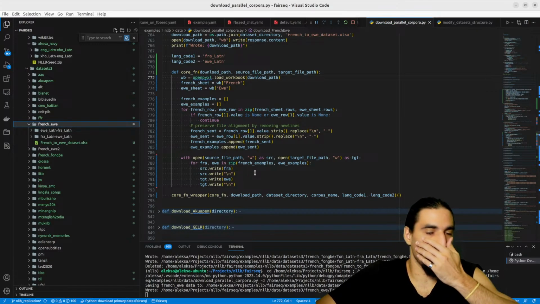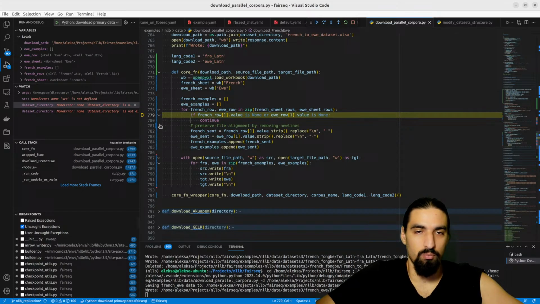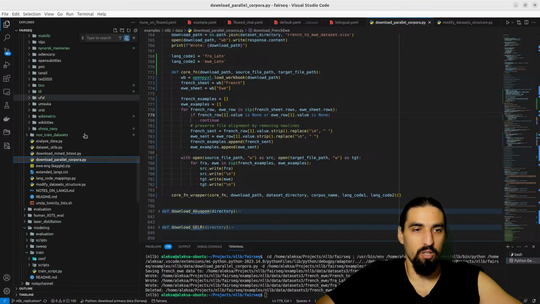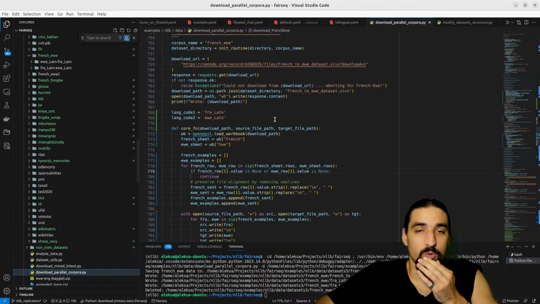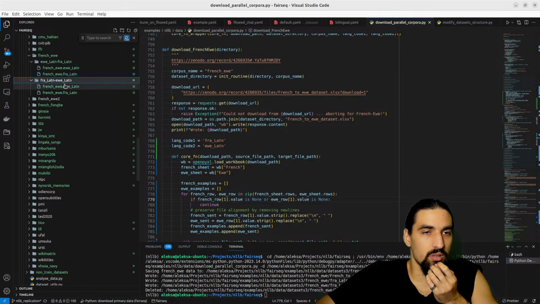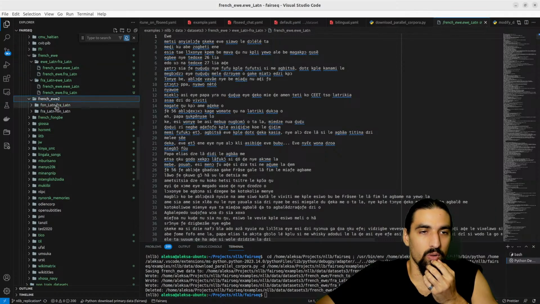Okay, it's downloading the data. And apparently it worked. So that was French iwi. Here it is with data looking the same as here.